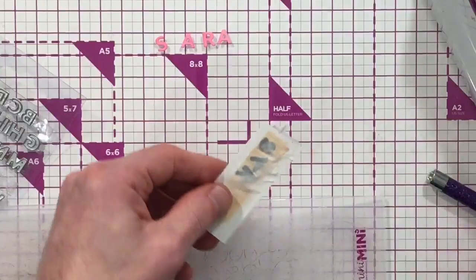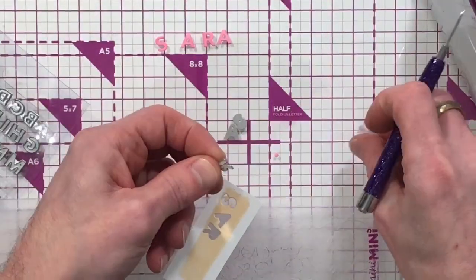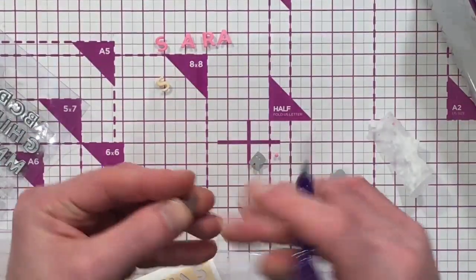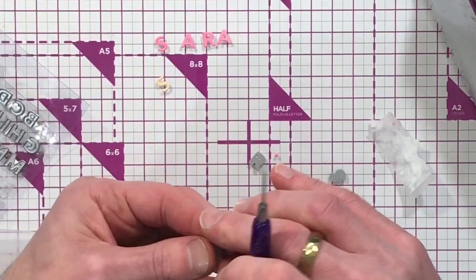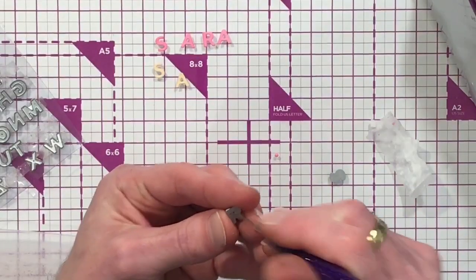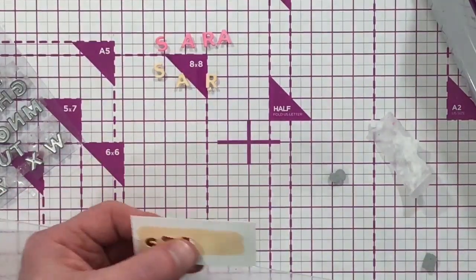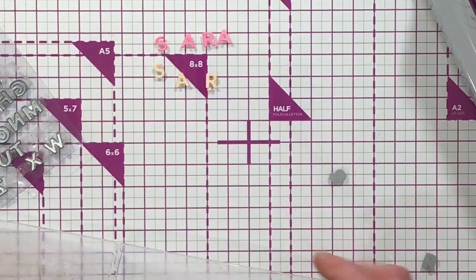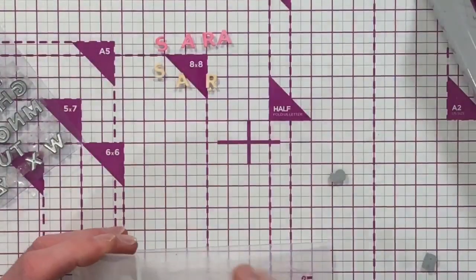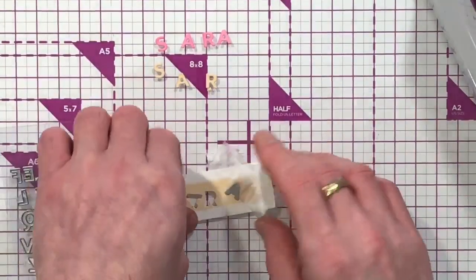So this is taking that out there, there, and then there. So if I take, oh, there we go. And then if I take the A, let's pop that one out. Let's take the R, and then we just need to do one more A. So let's take that one, let's take that one, and then feed that one through. There we go. So I'm just going to pop that there. Pop that there so I don't lose them.